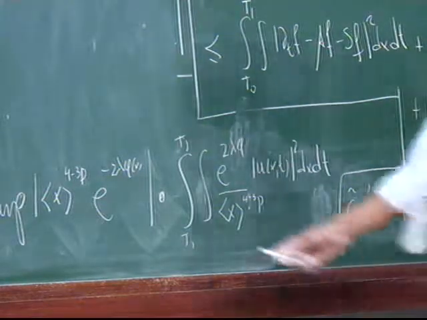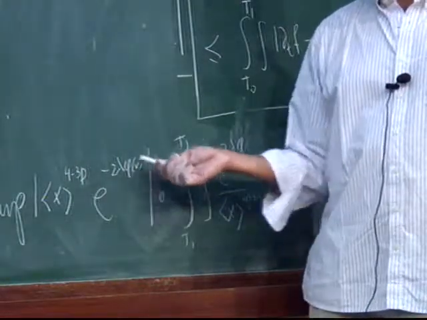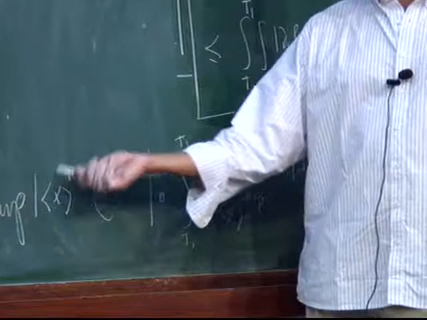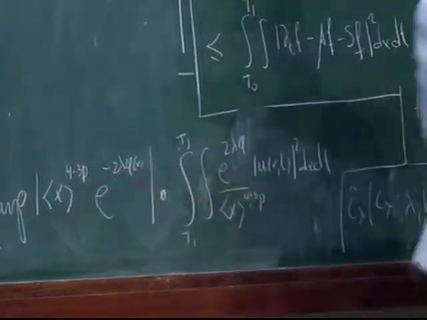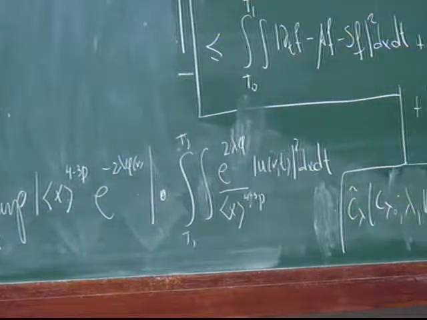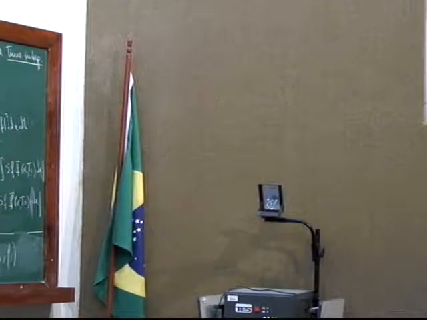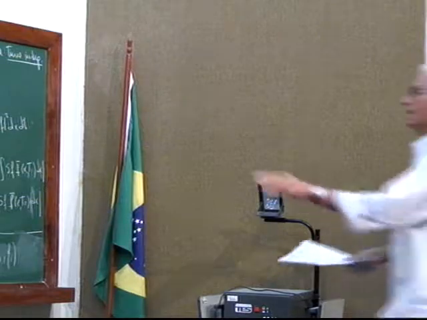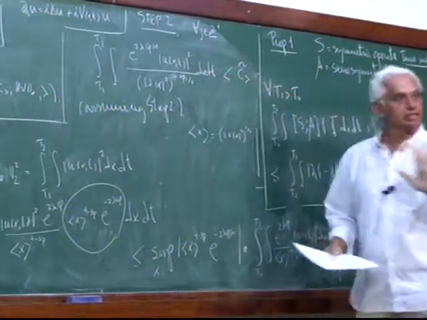What do you know? What is the supremum of this quantity? This part at infinity decays exponentially, and this part may grow or not, it doesn't matter, because this part kills this. Is this clear? Please. Is it F or U? U. No, I say that I am assuming that I prove this, and I finish the theorem. Okay?